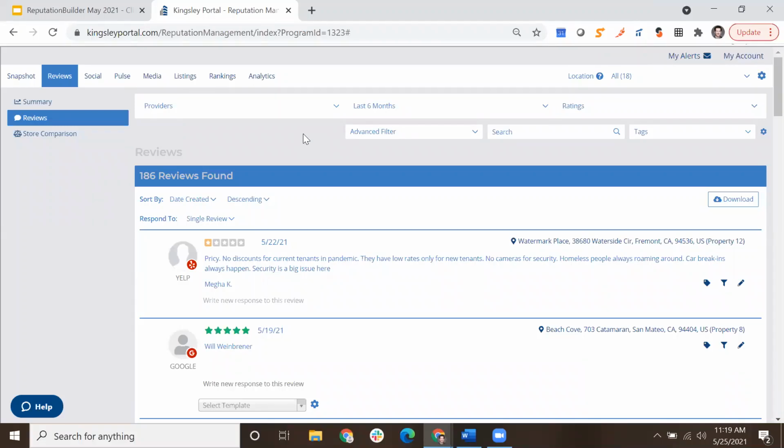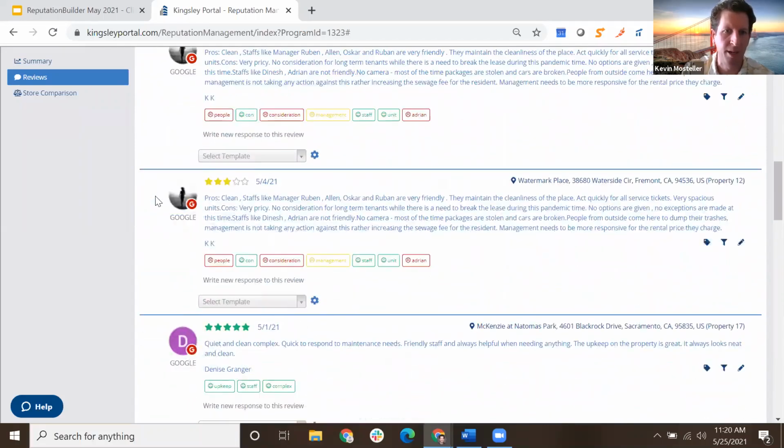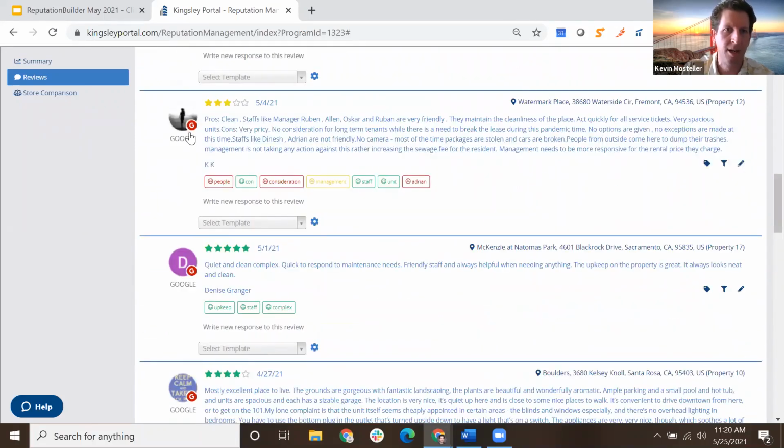Cool. Right on. So we're going to go through a couple of exercises of actually interacting with the reviews that we're getting. So again, 186 reviews found. There are ways to interact with the data. So simple examples could be something like, we got some good ones down here, right? So here's a pro from Google. Long review. Someone left you a 3-star rating. This is from KK. So you get the idea.